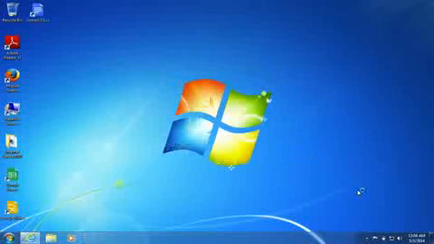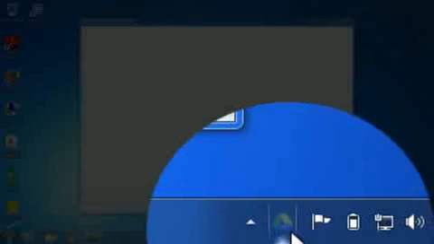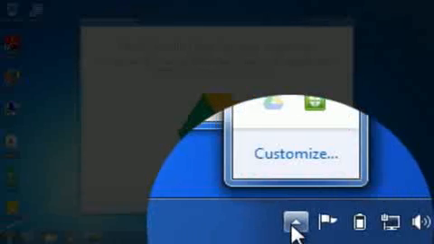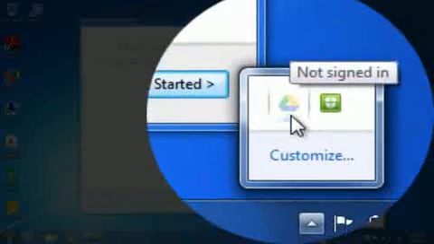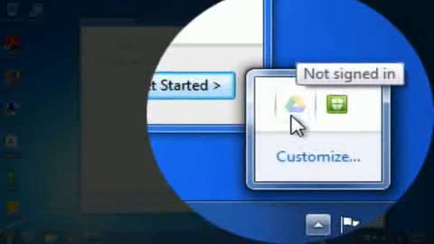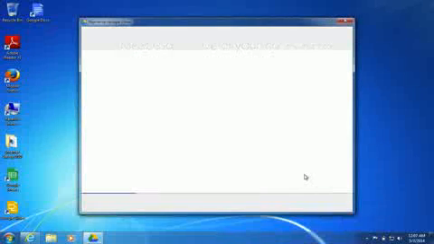Now, it's not obvious to me that it's installed, but if I go down here, you'll see that there is a little symbol there for Google Drive. Now, for some of you, it may show up down here in the Show Hidden Icons button. You may have to click that in order to see the Google Drive symbol. Now, you'll notice that the Google Drive symbol is kind of faded out. It's kind of blurred a little bit and faded. That's because I haven't fully set it up yet.